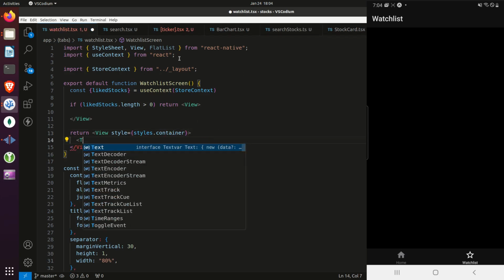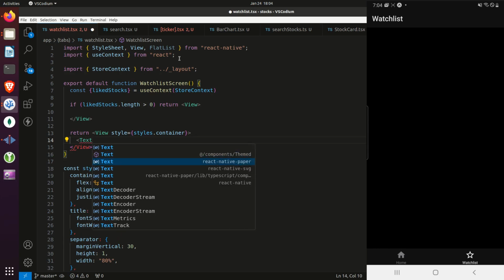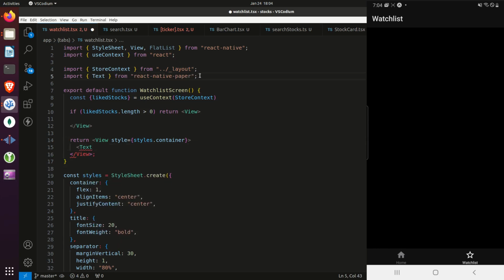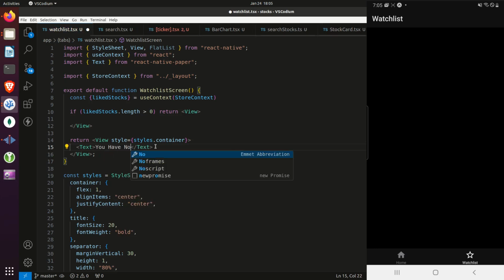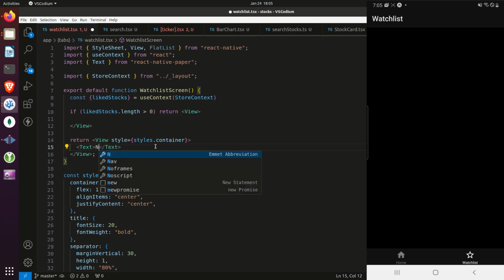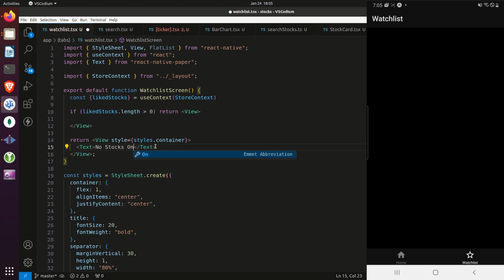And within this, we'll have some text. So hopefully this will auto import by now. Yes. And within this, we'll say no stocks on watch lists.